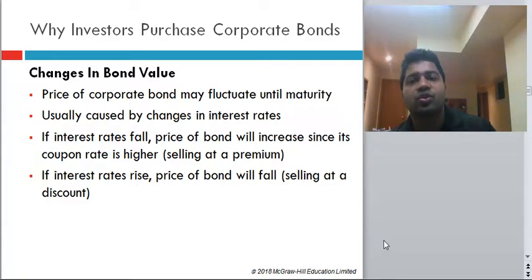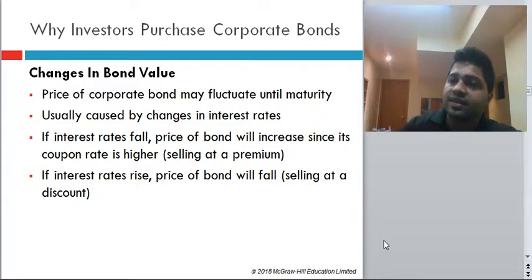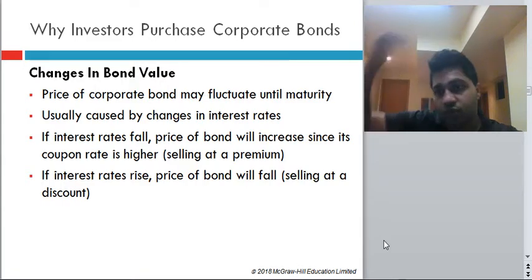If interest rates are going down and you are getting paid more than the market, then the value of your bond goes up. For example, when interest rates were 15%, I bought a bond that was paying me 15%. Now bond payments do not change, but interest rates change. So the interest rate went down to 10%. Now my bond is more valuable because I am getting 15% while the rest of the market is getting 10%. So when I sell it, I'll sell it at a higher price than what I bought it at. So bond prices go up when the interest rates go down.